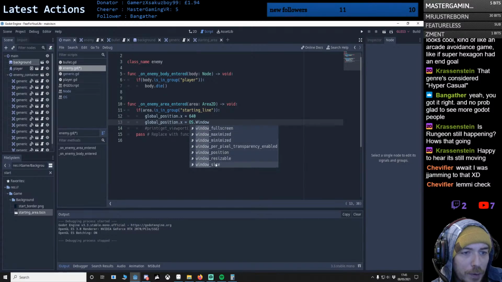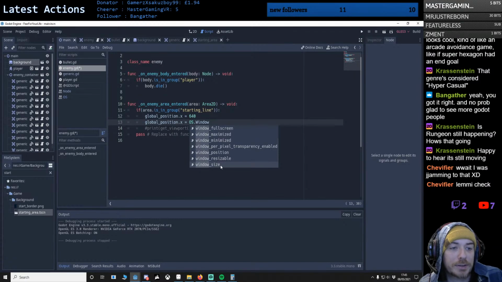So I went for the window position, window size. That's on me because obviously the window size is bigger. I made it that bit big, which is.